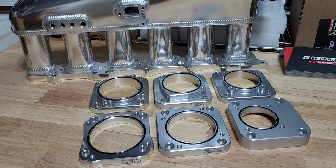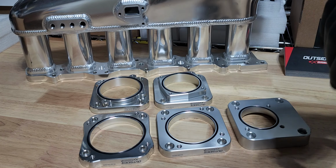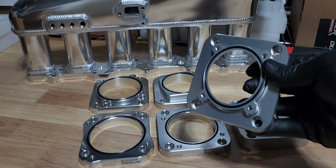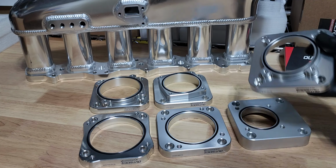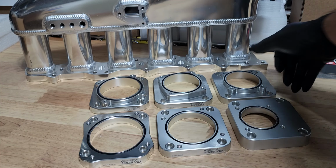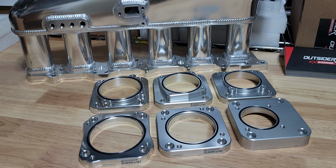Now that small boy right here, we have this throttle currently in service right now on a Formula Drift 2JZ, and the Bosch 68 makes just about 900 rear wheel horsepower. Again, proving the point that you don't need a massively sized throttle body to make a lot of power, and certainly you're going to gain an incredible amount of drivability and response out of that throttle, and it'll behave like an entirely different car, with an entirely different engine.